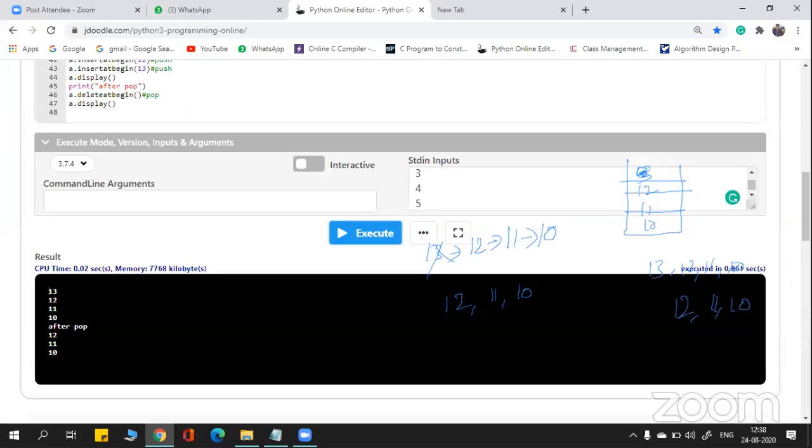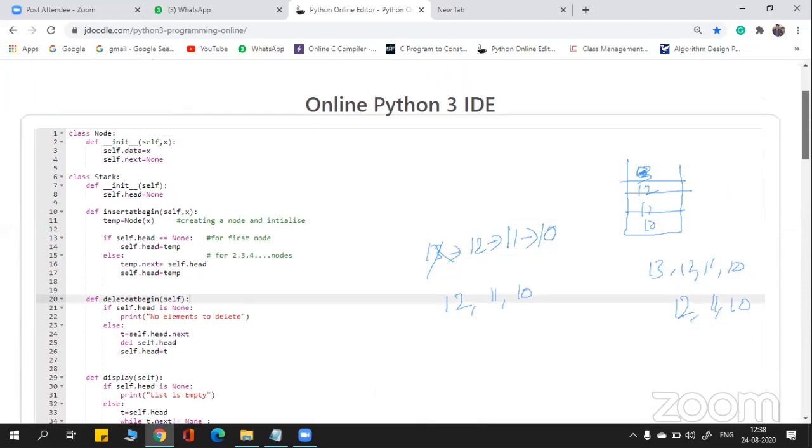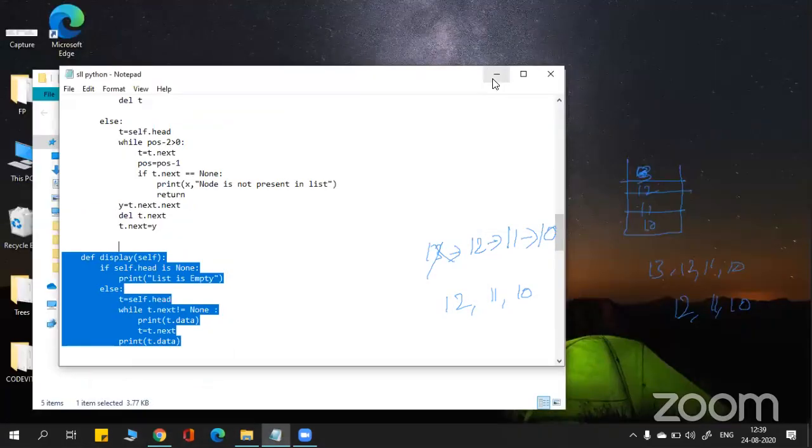Yes. So if you do insertion and deletion at the same end, then it acts like a stack using a linked list. Okay guys, so this is by using a linked list. Now we'll try to write a program. Generally we won't use a linked list.